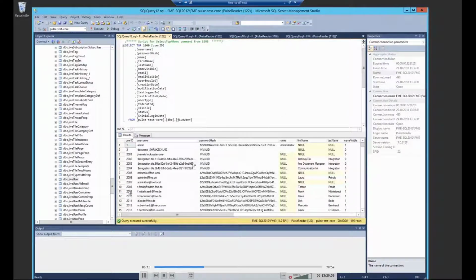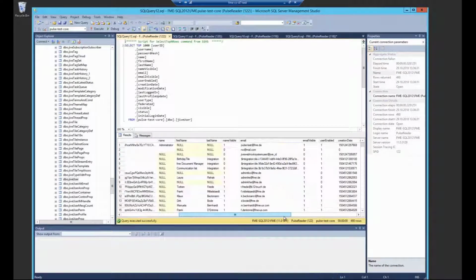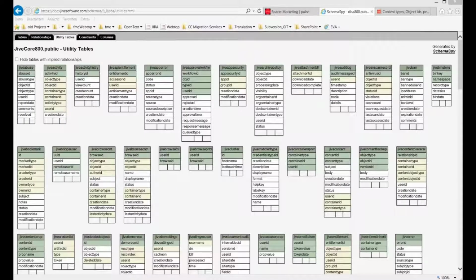Yeah, here we can find the users with username and an email address. This may be quite important for the migration later on, as we need to map the users from the source system to the target system.